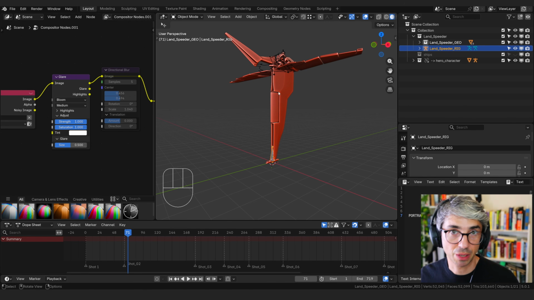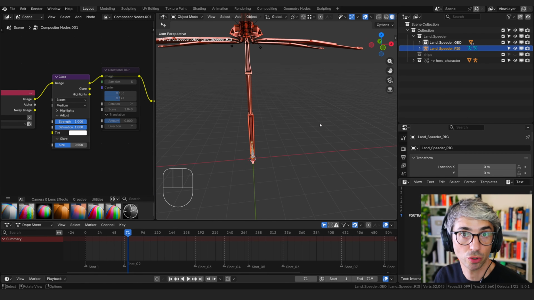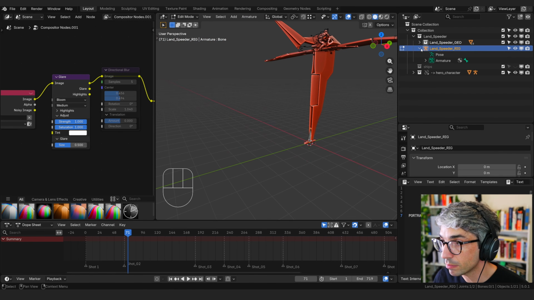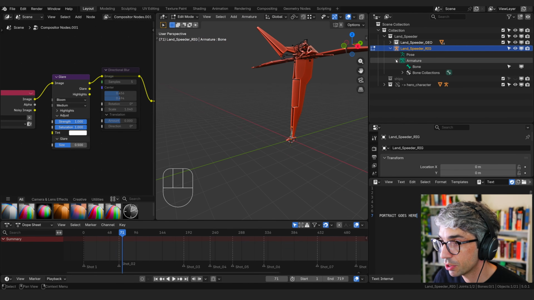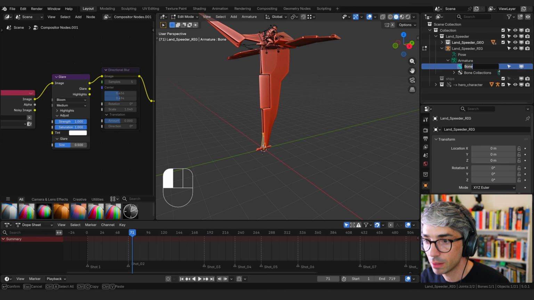But we're going to build this thing manually, and we're going to go through the different bits we want. Now, the first thing we want is a root control. That's a big master bone that just sits at the base of everything. So I'm going to go into edit mode. And if you open up your armature, under the armature, you can start to see all the different objects and stuff that we're creating here. So we can name these things whatever we want.